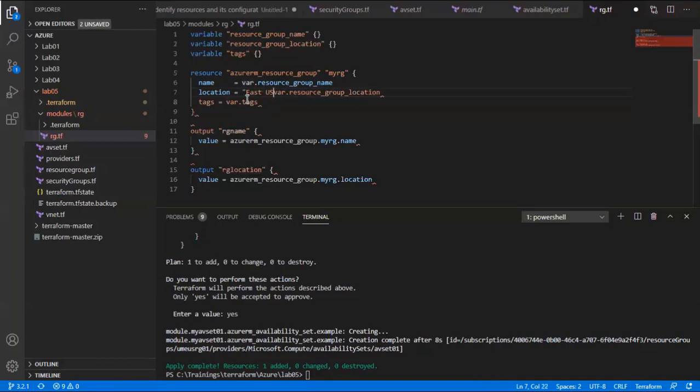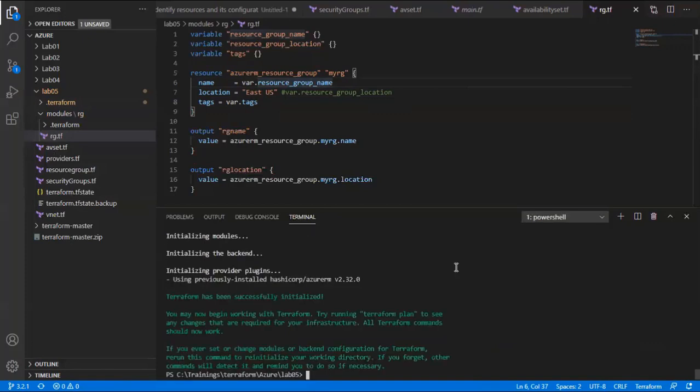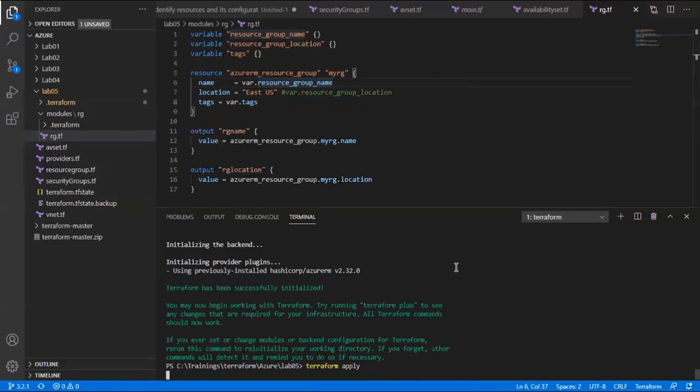I'm changing the location to East US and saving this one. Resource group, right? So let me run again. See how many errors I will get.